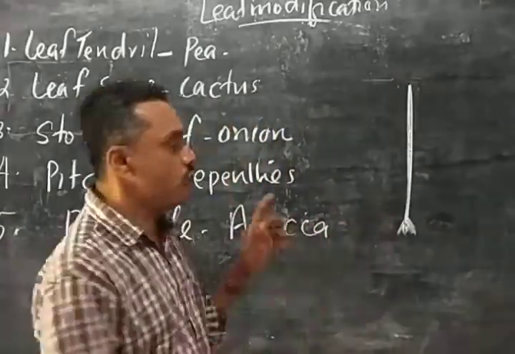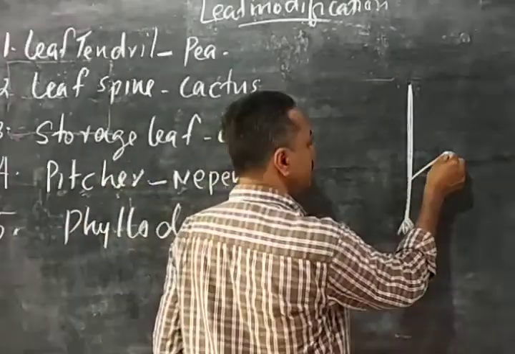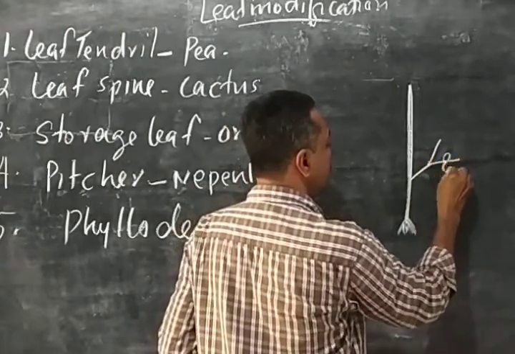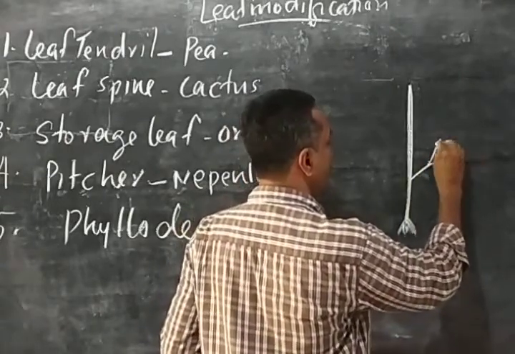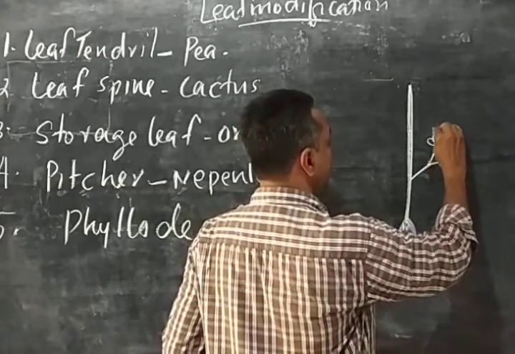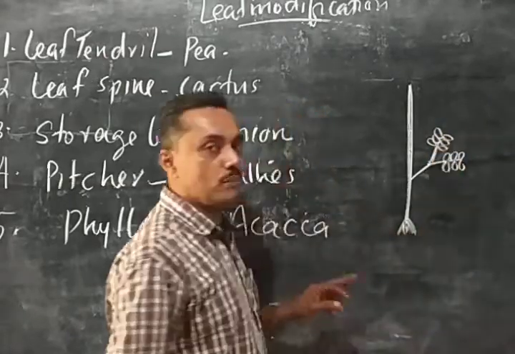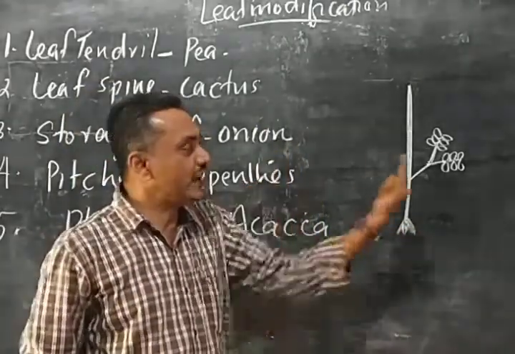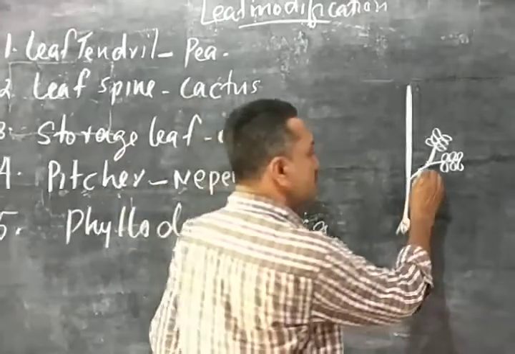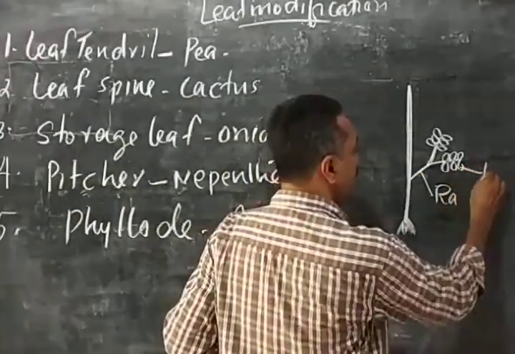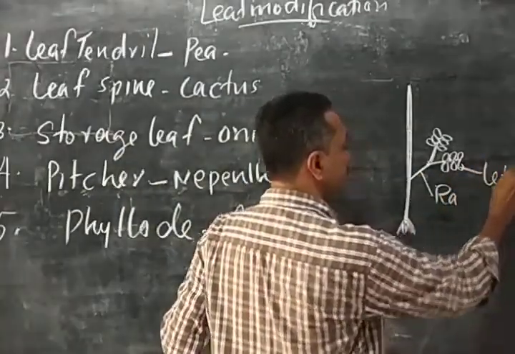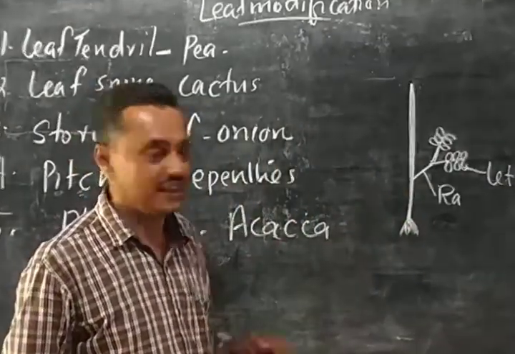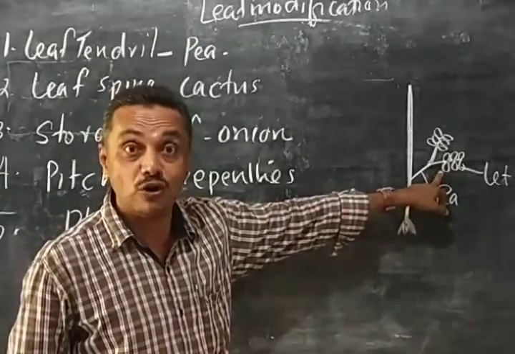Small acacia plant, first leaf, like this. It is like the leaf of the touch-me-not plant. If you get a small plant of acacia, you can see that. In the first leaf, this is called the rachis and this is called the leaflet. Rachis and leaflet. The first leaf is like the leaf of the touch-me-not plant.